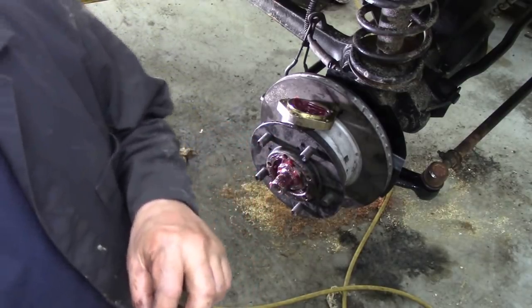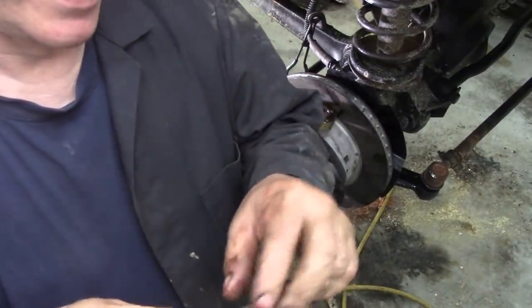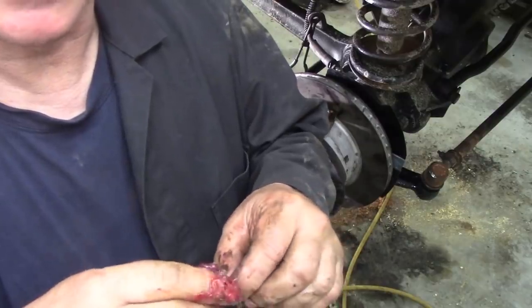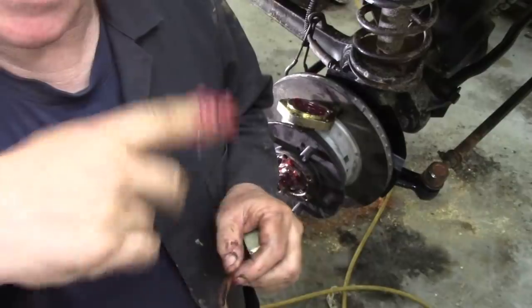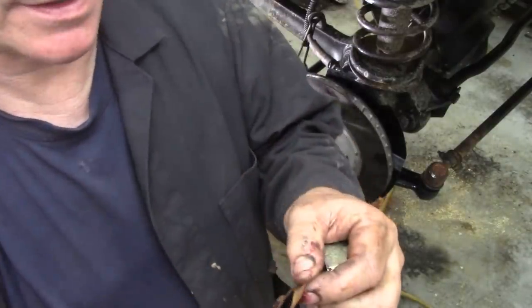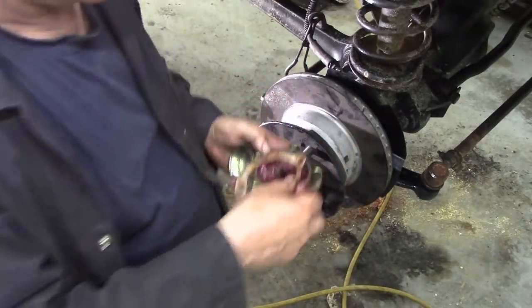That's why we put grease on gaskets, is to soften the paper, and then any imperfections it will grab, if you see what I mean. It's easy to make indentations, so if you have machining marks it'll just grab into those and grab onto the gasket, if you sort of see what I mean.